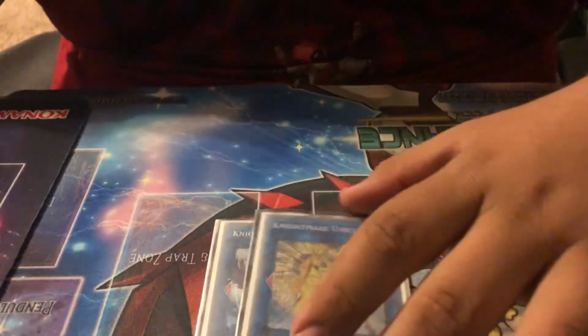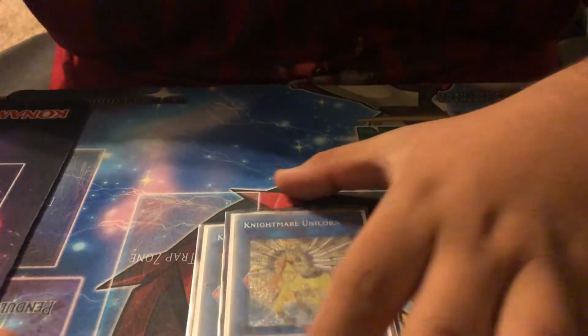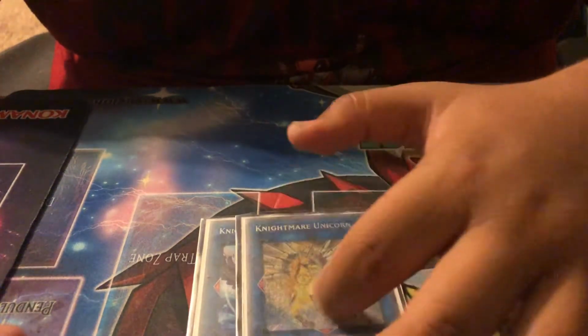But yeah, and then it also prevents your opponent from activating monster effects unless that monster is linked. Next up is the Knightmare Unicorn. I love Unicorn. Unicorn just makes it where sometimes you can shuffle in your Union Hanger just to get an extra little shuffle for your deck and get that draw.